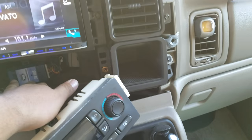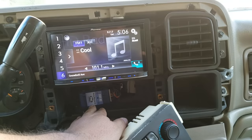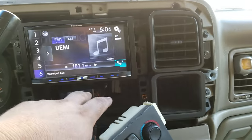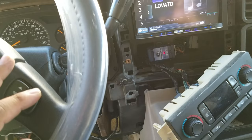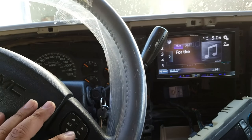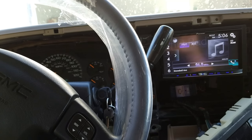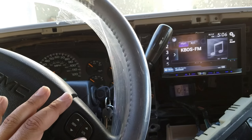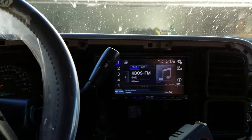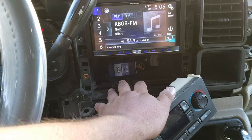All you've got to do is wire this up to the plugs right into my Pioneer radio, and then there's a power and ground. That's basically it. And as you can see — worked great. We'll change the station. You can see it works great, answers phone calls and hangs them up. You can program them. I got this thing on Amazon for $32. You can't beat it — real simple to wire up.